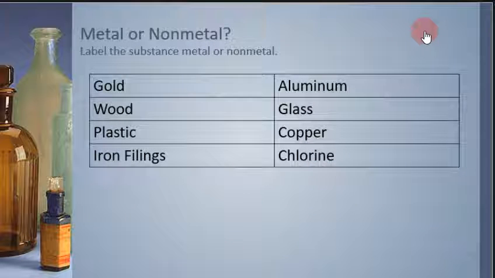Okay, so let's guess which ones are the metals and non-metals. Is gold a metal or non-metal? Metal. I will tell you, they tend to be shiny. And they also tend to be malleable. You know, that means you can bend them. Did you know you could bend gold? That's why, for the Olympics, we have to add stuff to gold. Otherwise, it would be bending all the time. I'm not going to say it's like clay, but it's almost like clay. It's just not quite as malleable as the clay that we play with.